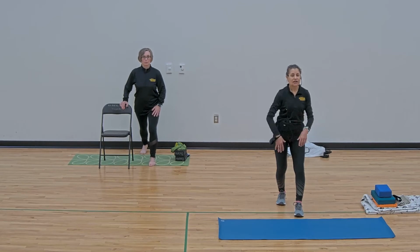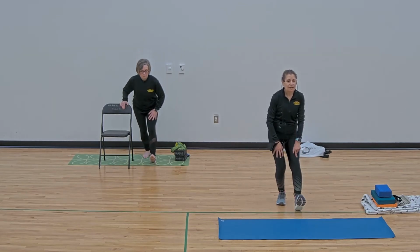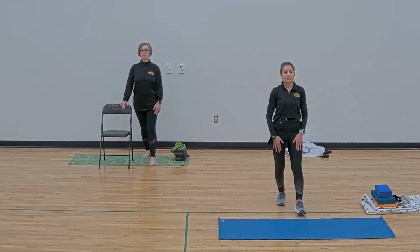Now, little change. Bend that back knee a little bit and pull the toe up of that front leg. And you can come forward or you can stand up tall, whatever feels good. Keep your hands on your thighs to give you support. And then drop that foot down. Come up to standing. Let's do that again.